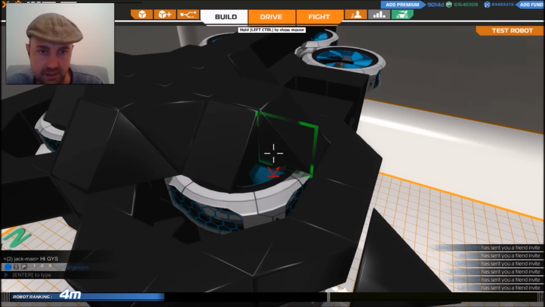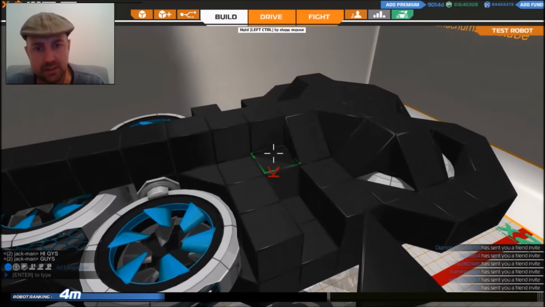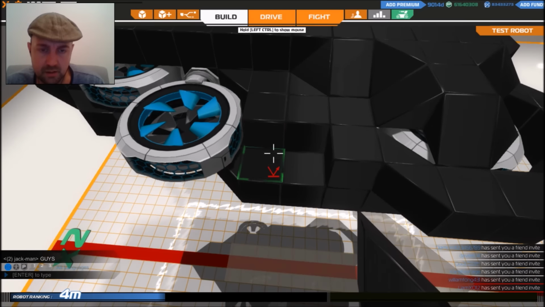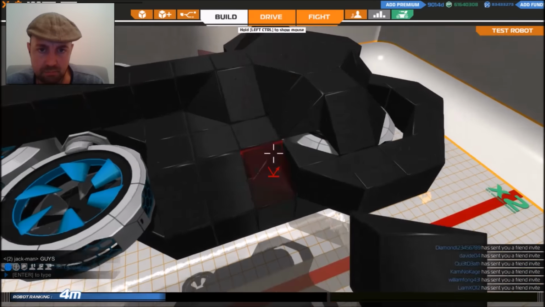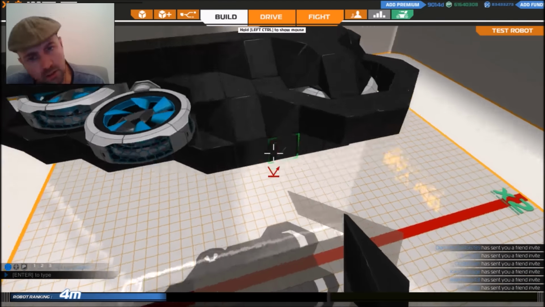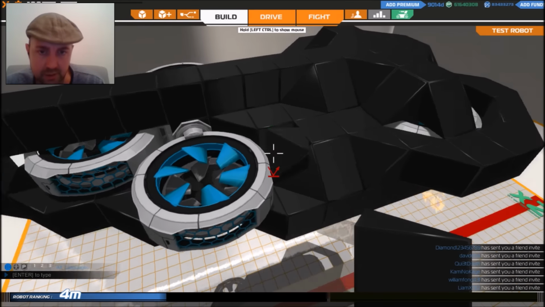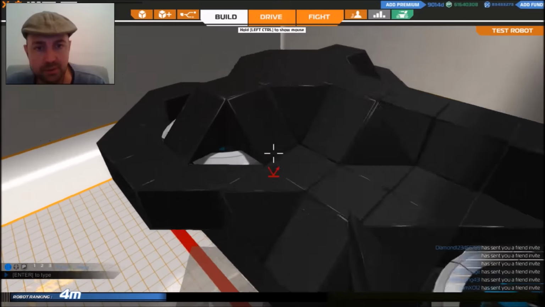It looks quite menacing, doesn't it? Okay, so we've got this. Let's go ahead and just do that there. Okay, alright, I feel you. I see where you're going here. Well, I don't see where I'm going with this, actually. But it's a very pleasing shape, that's for sure.